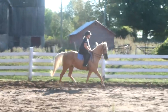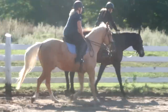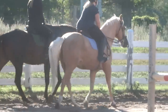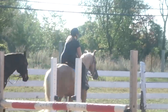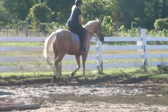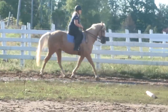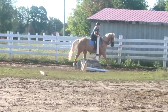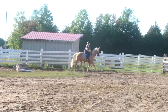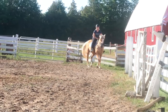Gonna bring our lower leg back, and if he runs away, we're gonna half halt and breathe. Right away, slow your rising. Yeah, she's been riding him really slow, but he's been running away. At all gaits? Or just the canter? Probably just the canter. She's ridden him, but she just hasn't been as consistent because we were away. Yeah.